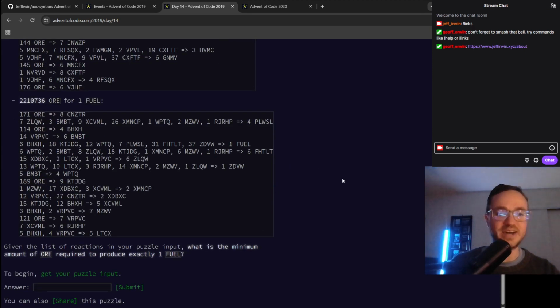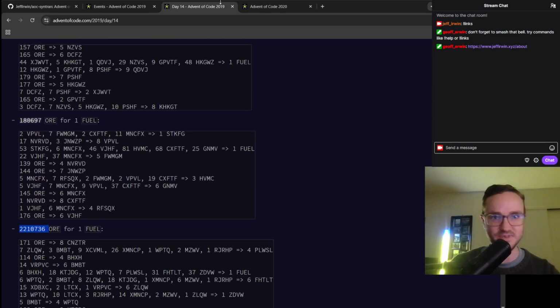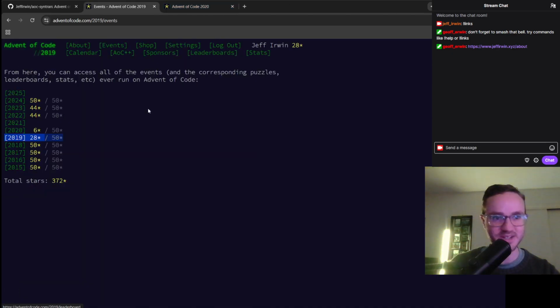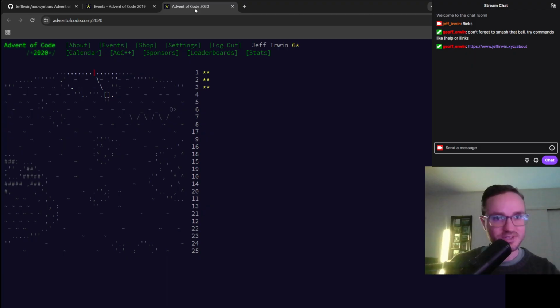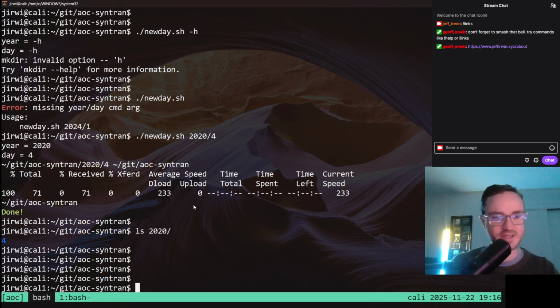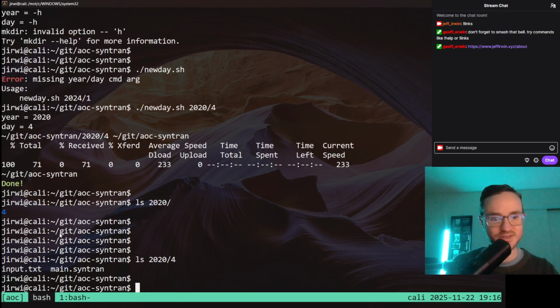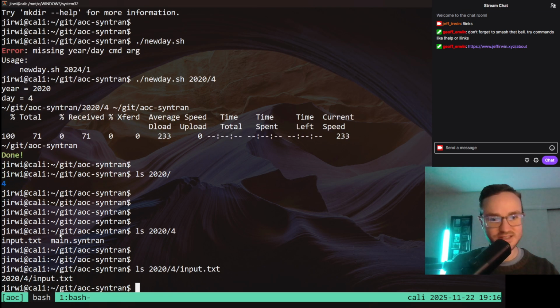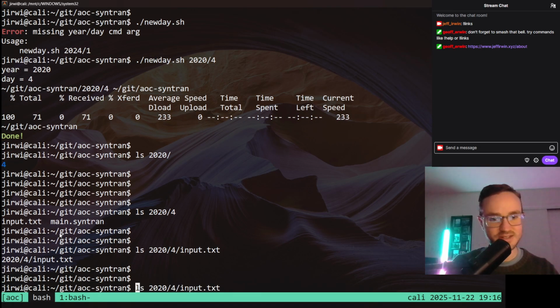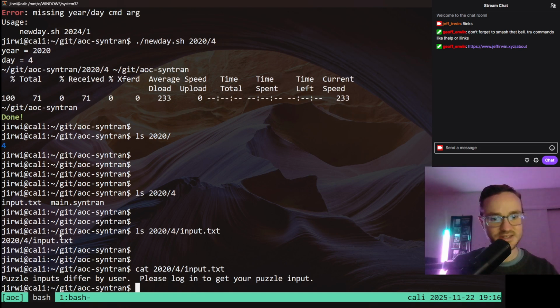And then figure out how to optimally get from some amount of ore to one fuel. I don't care. So yeah, we're going to do 2024 day 4. I think that should be a decent problem. Did this auto downloader actually work? I have the directory, and allegedly there is input there. Does it have contents? No.